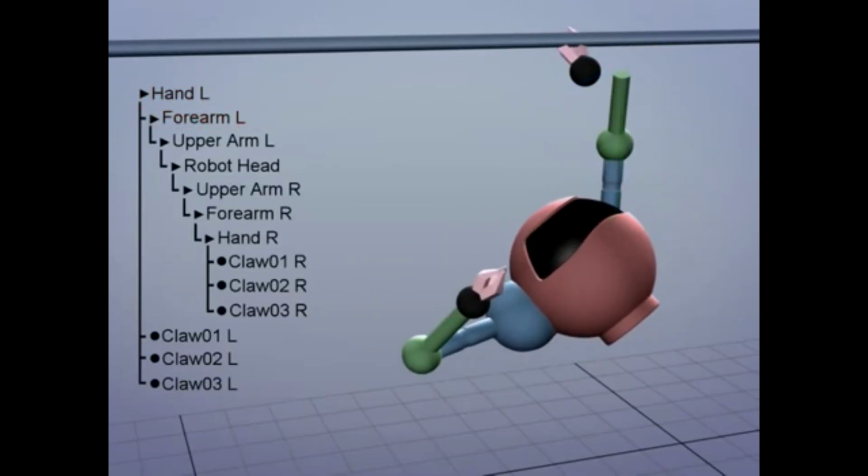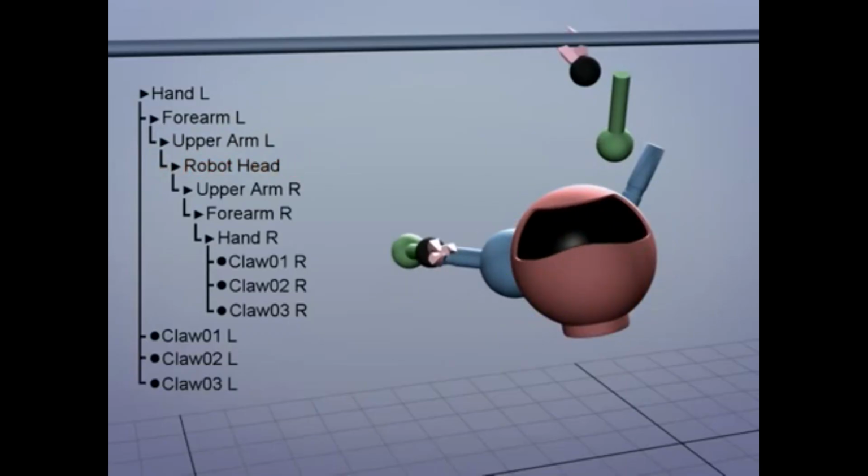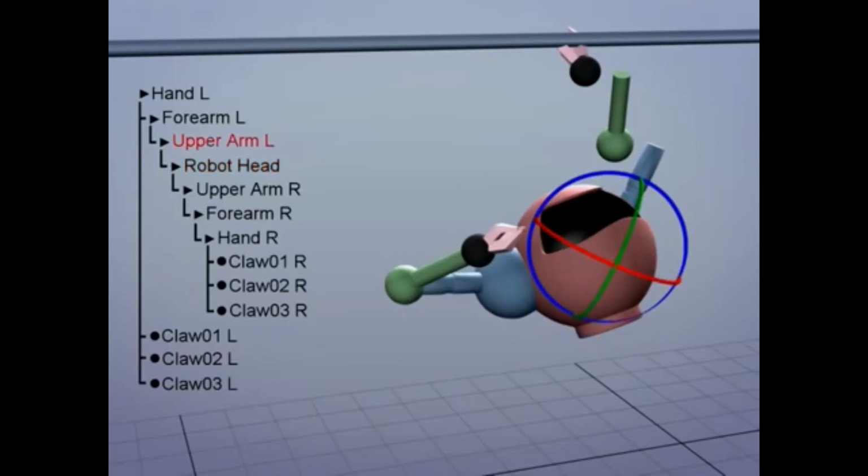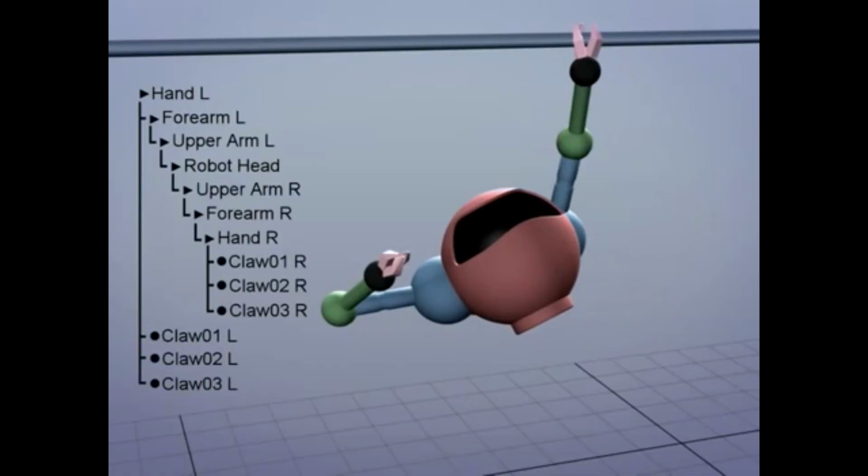Oh, straight away we see problems. The claws are intersecting the pole and the arms are breaking. It's not really working well at all. So what's the problem? It's that the pivot points are in the wrong positions. They're in the spots that work for flying mode, but not for this swinging robot. So let's change the pivots to work with this hierarchy.